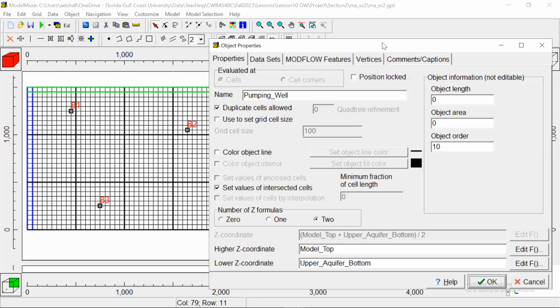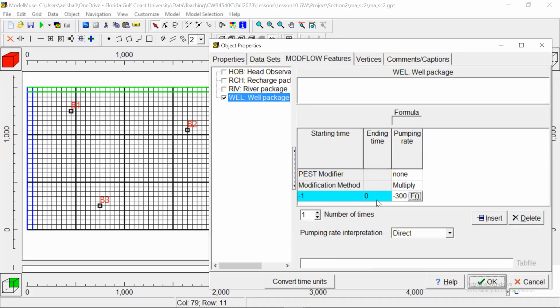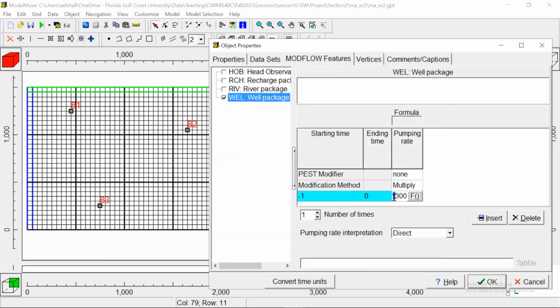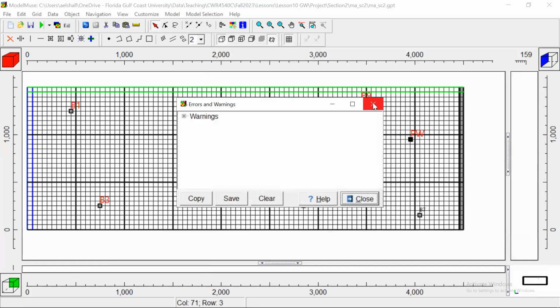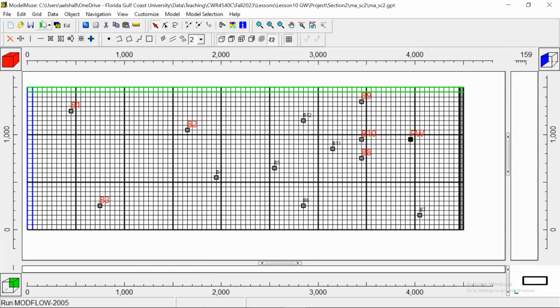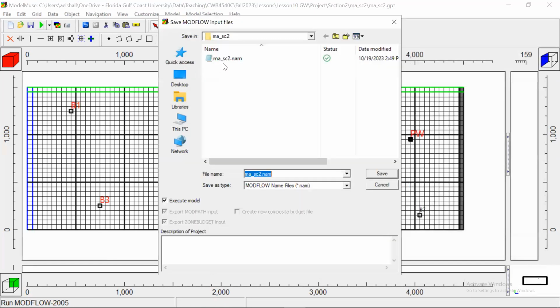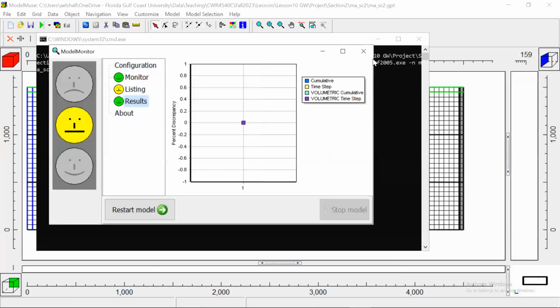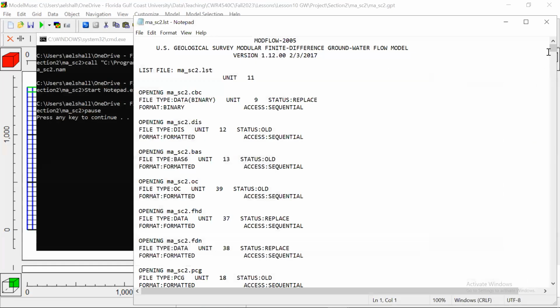Let's see this. Let's bring it first to zero. To see the impact of this industrial area without any pumping, you just bring this to zero. So you bring this to zero, okay? No pumping, and then we close this, we run this one, we save. Okay. Without any pumping, let's just see the impact of this thing.